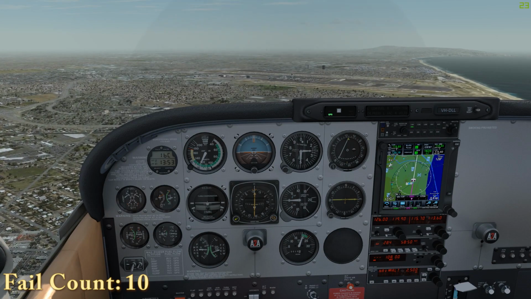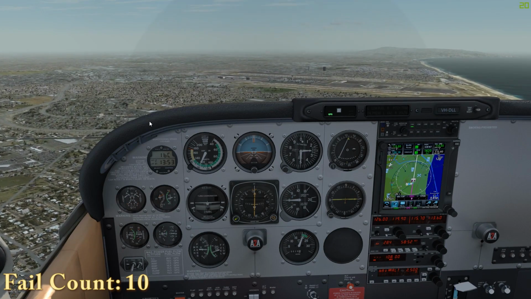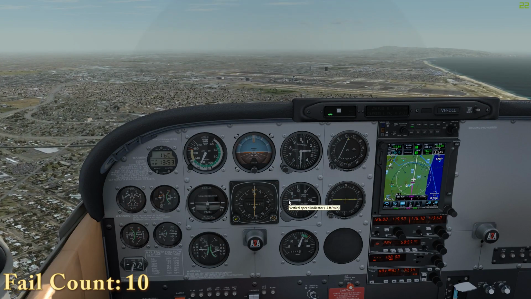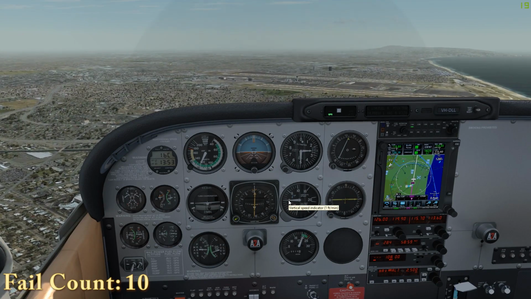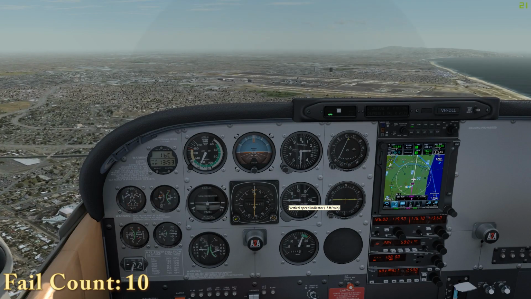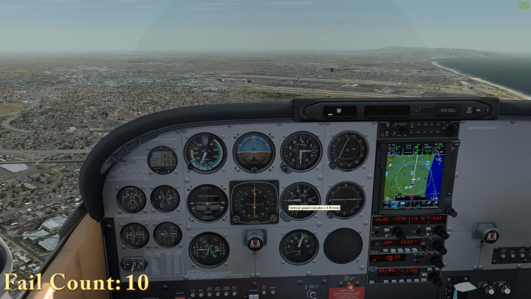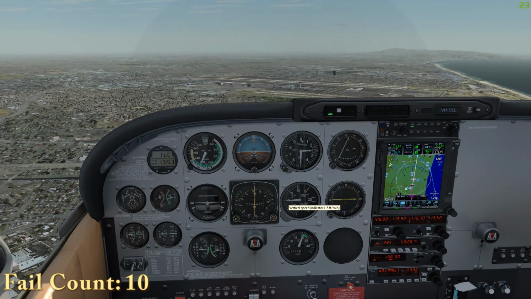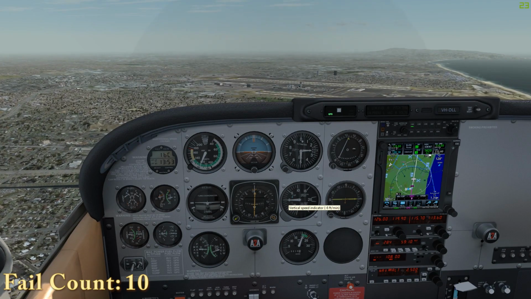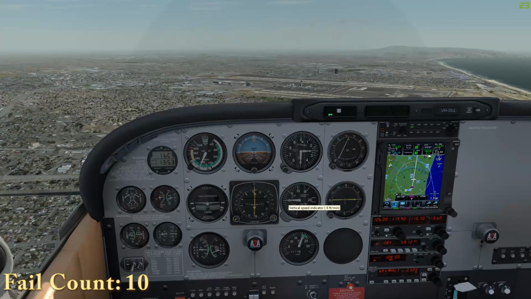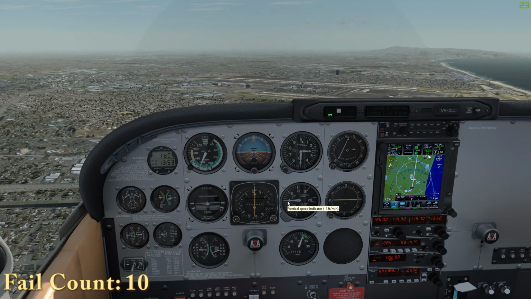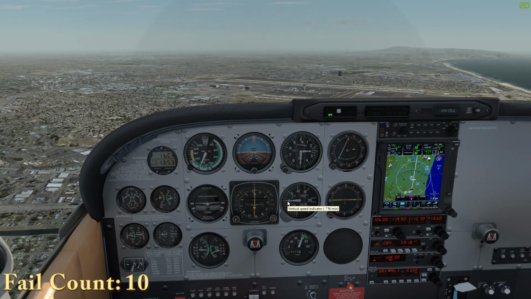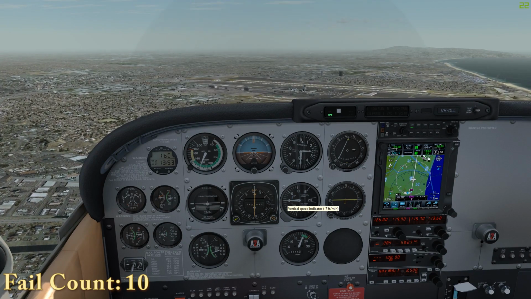Maintain VFR 2,500. The LA altimeter 3034. Report overhead. Victor Hotel Delta Lima Lima is cleared through the Bravo airspace at 2,500 via the mini route.